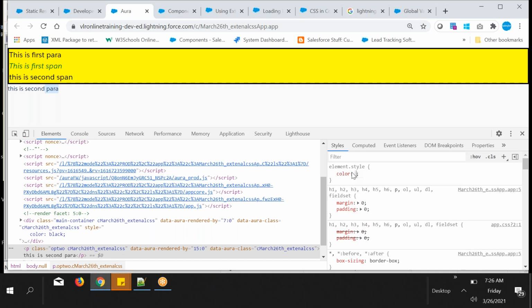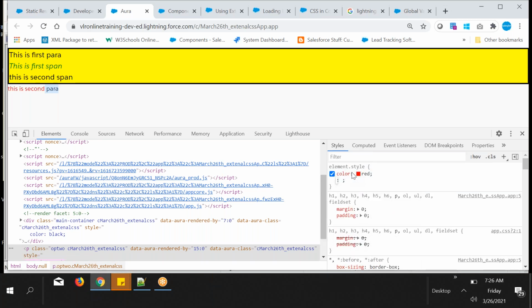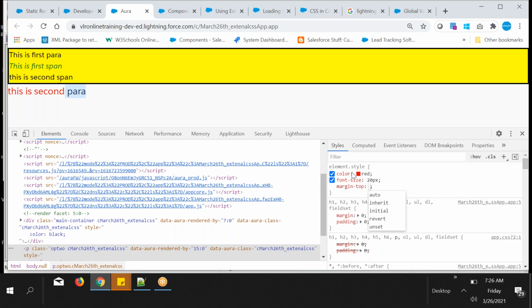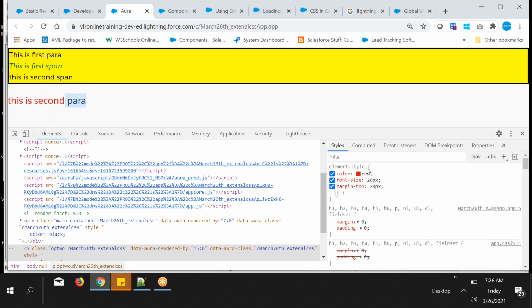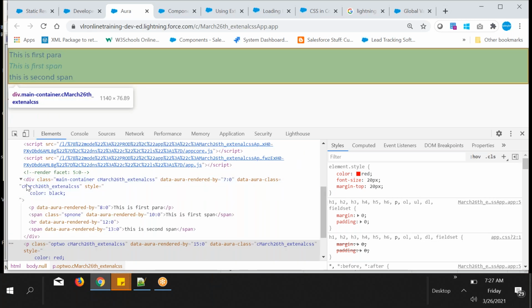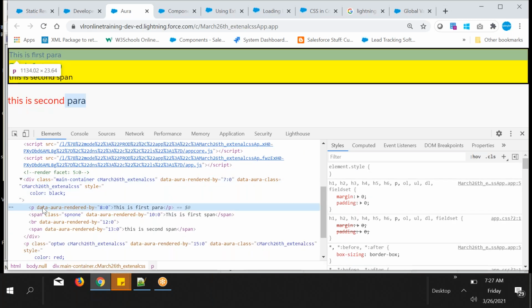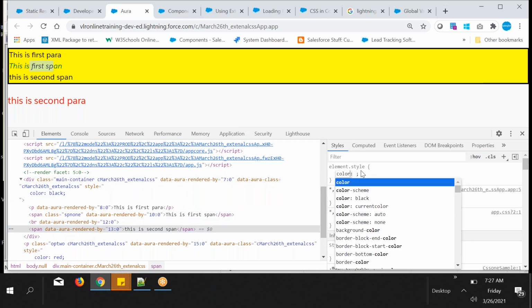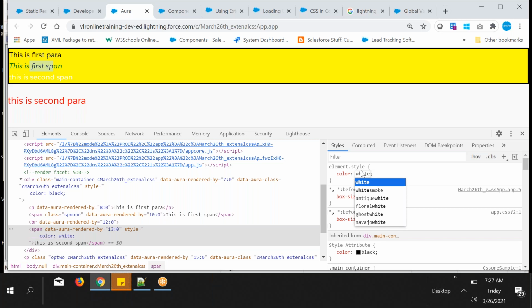Okay, have you seen, font size 20 pixel, margin top 20 pixel. Like that, the style is applied for the paragraph. Suppose inside the div I want to apply a style, expand the div and whatever you want you can apply. See here, which is highlighted, one by one is highlighting inside the div, and if I want to apply the styles, you can apply them. Okay, like that.